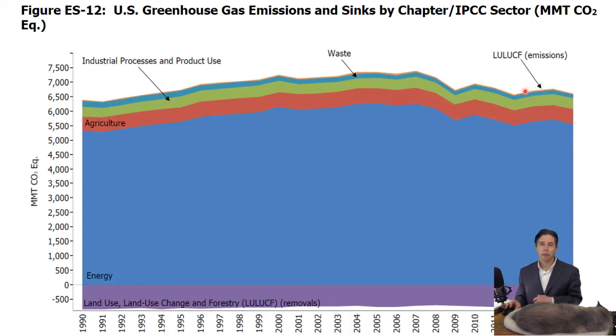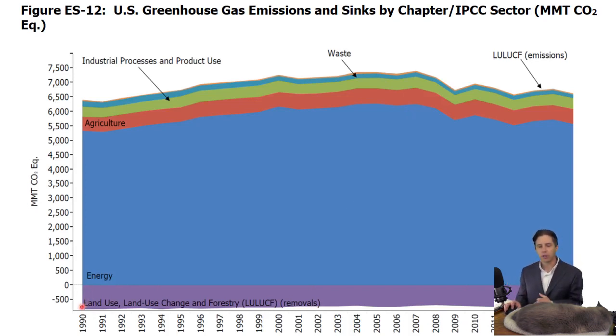Okay, so as time has gone on, as the economy has grown, you can see overall the amount of greenhouse gases has gone up and up and up, like we saw in the earlier slide. Then the economy kind of crashes in 2008 and drops down again. But by and large, the number one thing that we do as humans to produce greenhouse gases is generating energy of some kind, right? Either electricity or our cars or what have you.